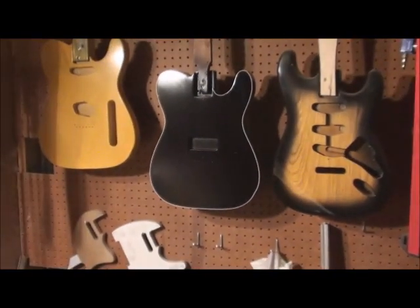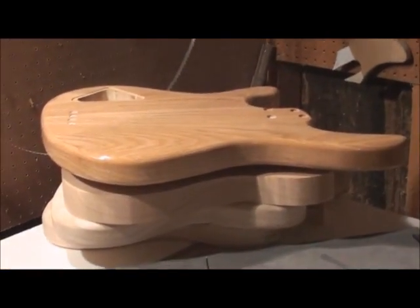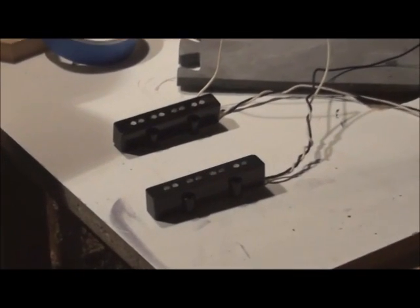And actually, where is it? There it is right there. And there's the body for that base for these pickups. And we're pretty much set to go.